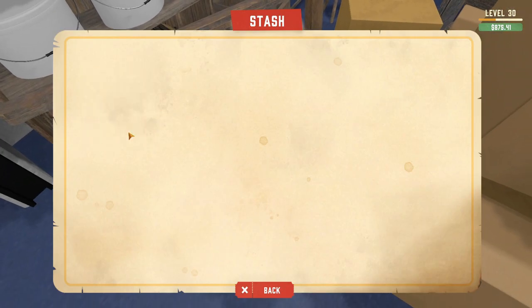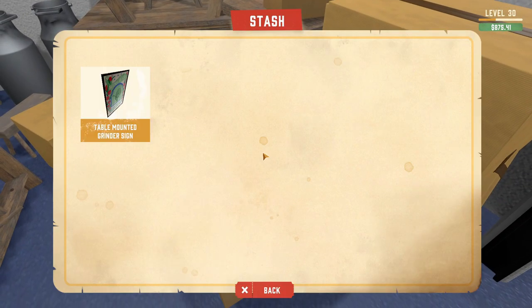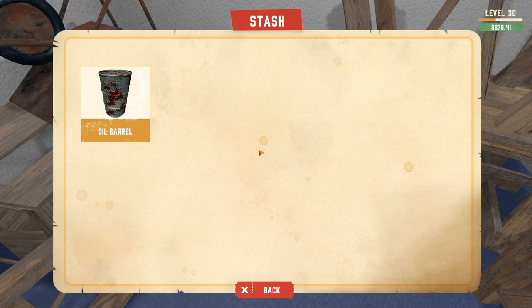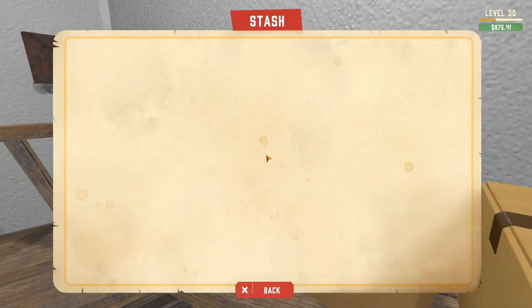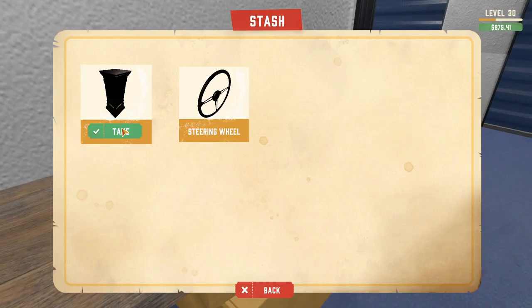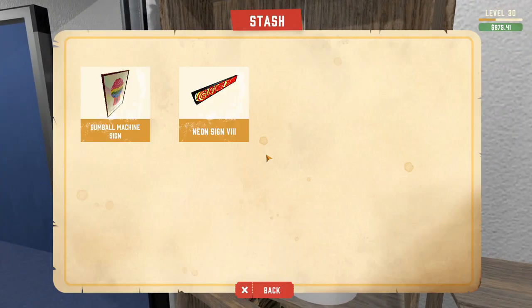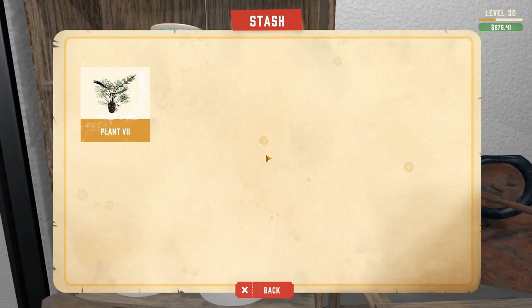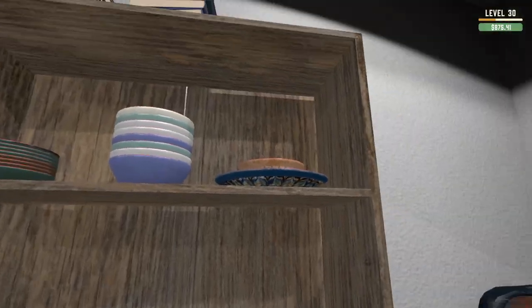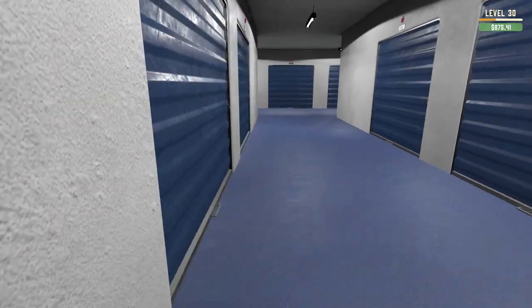I'm probably just gonna sell it all, see if I can actually make a profit on it. Maybe I'll keep a couple things that I don't have, but for the most part, I'm gonna sell it. Just see if I can make a profit. If it's possible to make a profit on this, then this may be another way to earn money. Oh, a cool neon sign. I'm all about the neon signs. Right? I think that's everything. Okay. Yeah, I guess so.